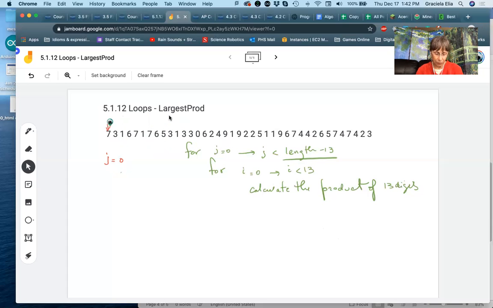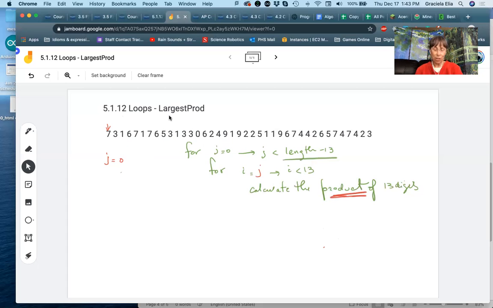Here's 0. And then you're going to take from whatever j has, right? In this case, instead of having a 0 now, I am going to replace this with whatever j is, because j is the one that is going to be moving along those 1000 digits. And i is going to take from wherever j starts up to 13 of those digits. And so you're always going to be taking only 13 of them. And then you're going to have this product over here.